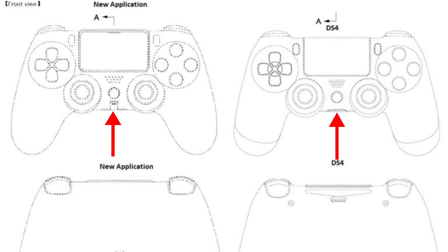Number five, the controller now looks to have a mic at the center, which was kind of already confirmed by the Wired Magazine interview. So I better hear more people talking in lobbies in 2020, because now you have no excuse when it's literally on the controller. The Wired Magazine article also guessed this could be used for AI assistance, similar to what Google Stadia is doing.